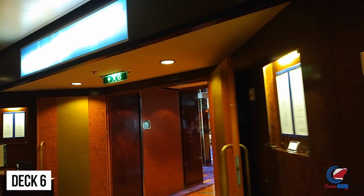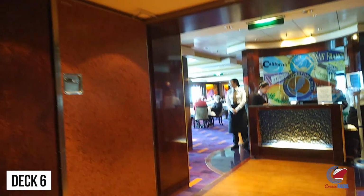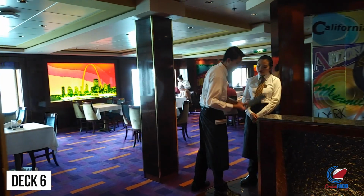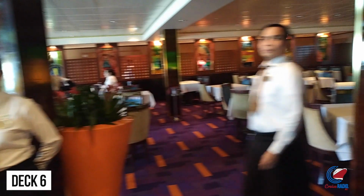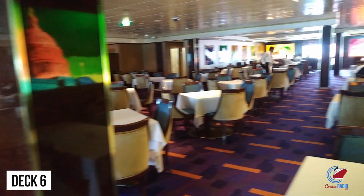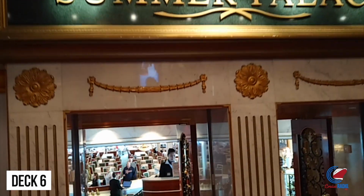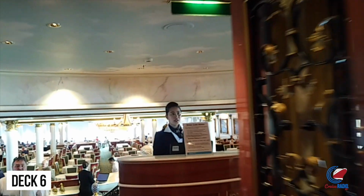Walking back from the Bistro in Bar City, you're going to hit the Indigo main dining room. This is one of 2 main dining rooms on the ship, and they're both one story. So you have the Indigo main dining room here, and then you have a kitchen blocking the space, so you can't really get through to the back of the ship past the Indigo dining room. But then once you transit to the back, however you want to get there, go up a deck or down a deck, there is the Summer Palace main dining room. This is the dining room that they use for their formal nights.